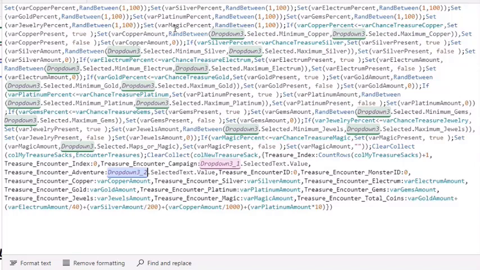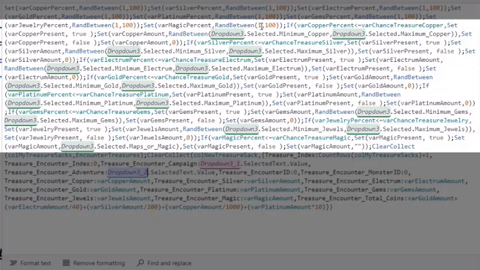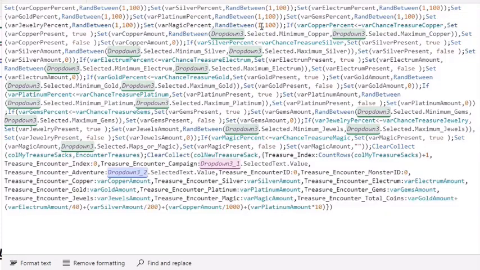Then it measures that random value against the thresholds that it retrieved from the record of the treasure type. If the random value that was rolled is lower than the threshold for the treasure type, then it sets the variable for that treasure type to true. Otherwise, that variable is set to false.